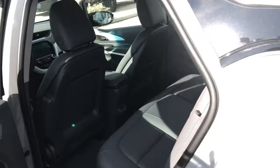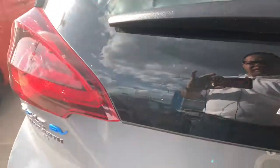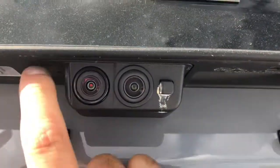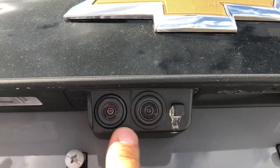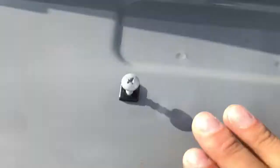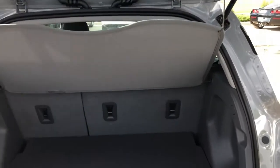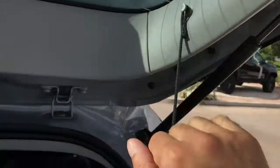Okay. And we're going to go right back here to the rear. This is your 2-camera system here. If you remember that rear vision camera that I showed you, this is where it's getting those. This guy here ejects water over here to clean those out, which I thought was kind of neat. And towards the back is going to be your cargo area. There's this little cover here to cover your belongings there. You can always take it off right here.